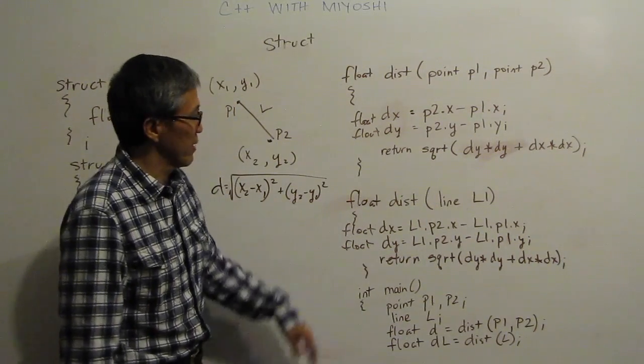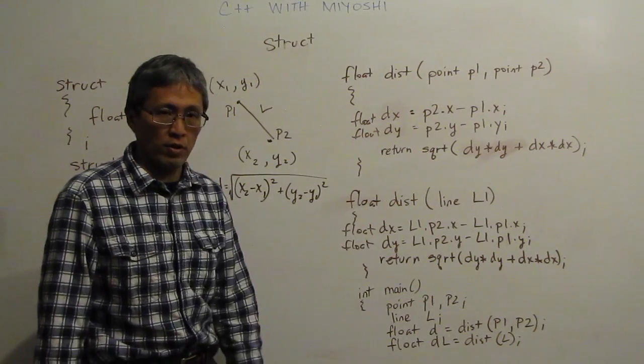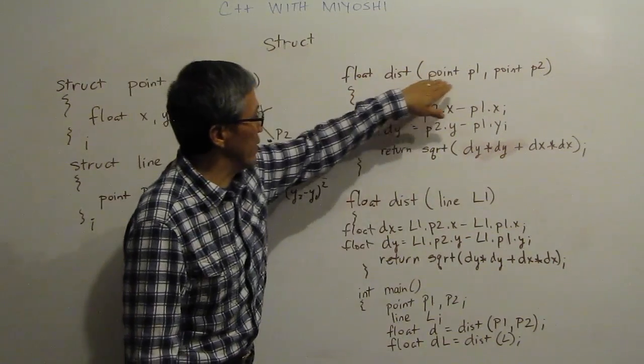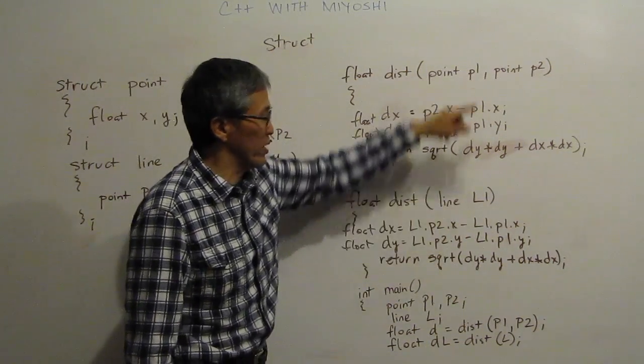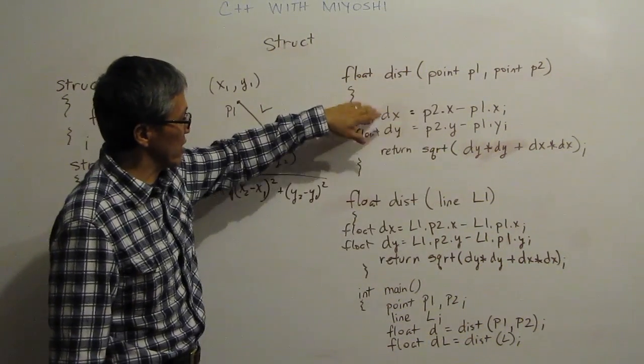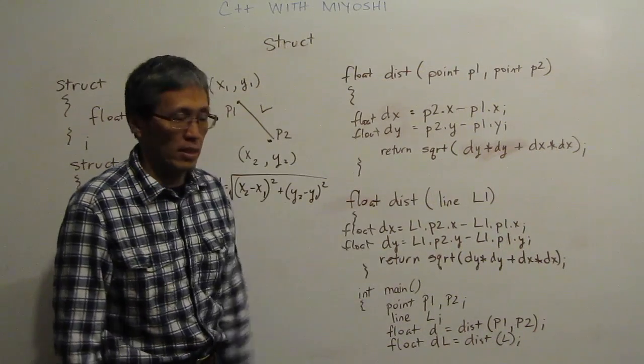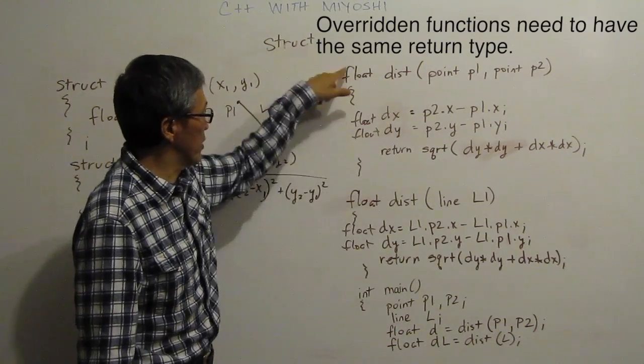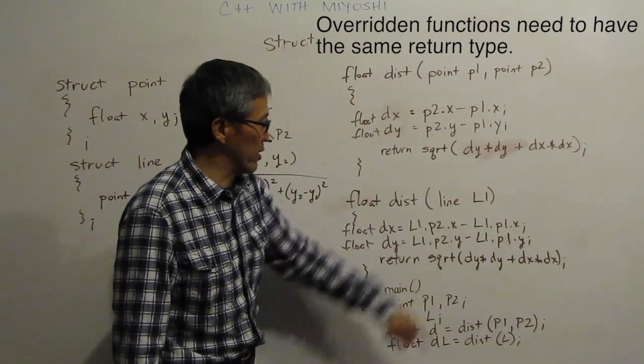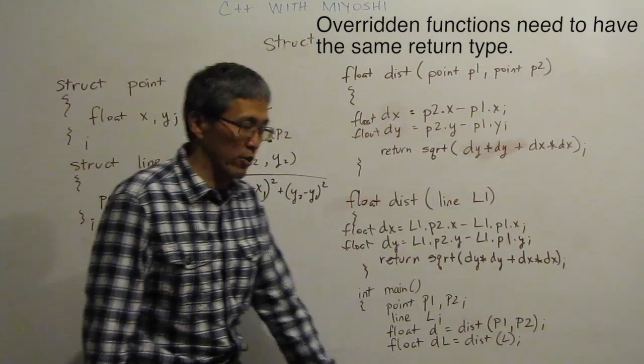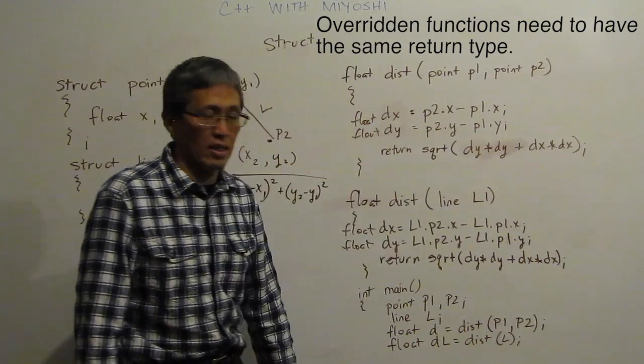video someday. But I have what's called an overloaded function. Notice it's the exact same as this guy, except my arguments are different. So I have the exact same function, float dist, same name, same return type, and it's got different arguments. And those different arguments in this case is just a line.